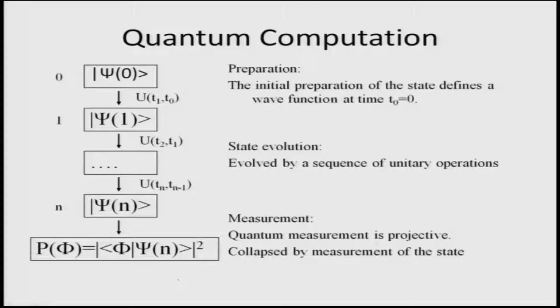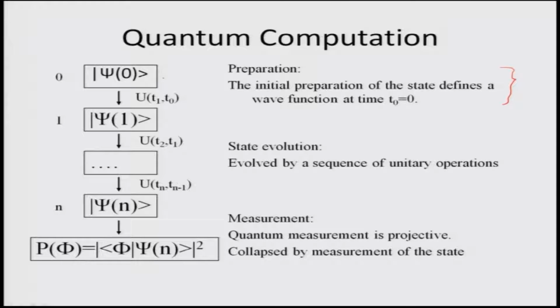We have been looking at quantum computing implementation aspects with regard to the quantum mechanics per se. So, carrying on in that direction, I start off with the idea of quantum computation in the process of how the steps are to be labeled. So, the 0th state or the first step is essentially the preparation phase, where the initial preparation of the state defines a wave function at time t starting point t naught equal to 0.